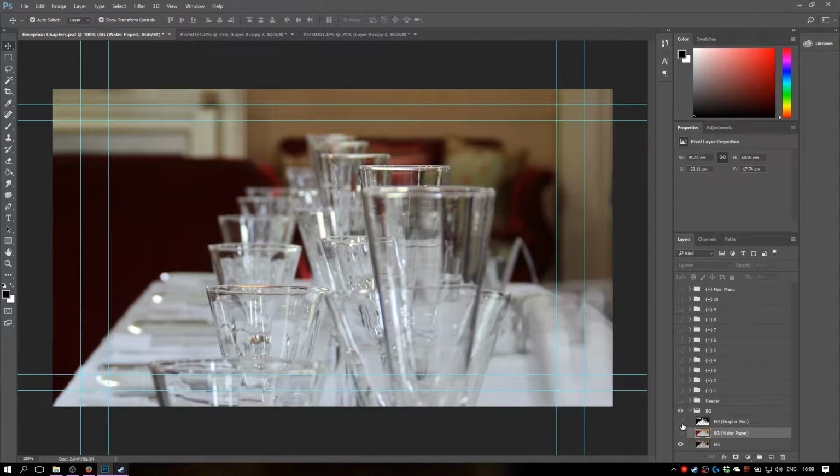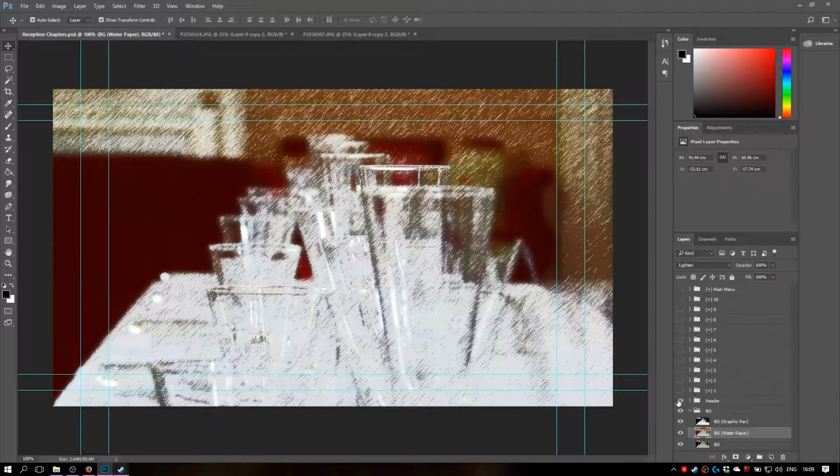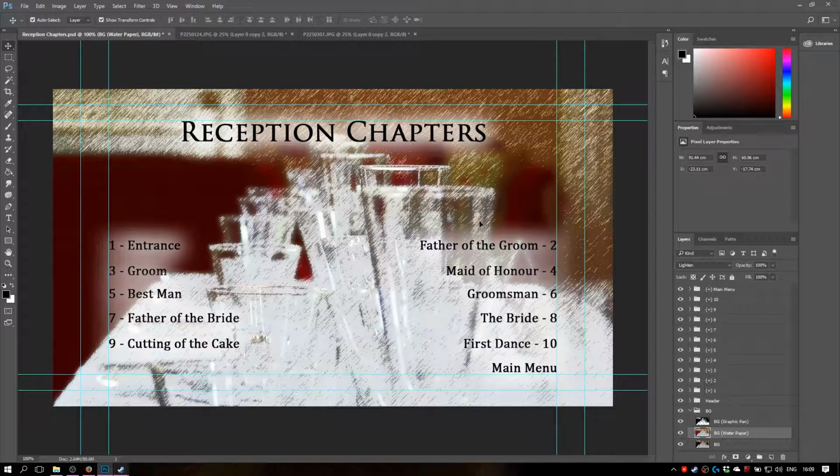But you have a boring picture of some glasses on a table to quite a nice background, and as you can see, everything just fits there. It's nice and bright. It also works out for DVDs, especially static images on DVDs, which tend to shimmer a bit. With this one here, even though these are sort of 1 pixel lines, they don't actually seem to shimmer because of the way they are.